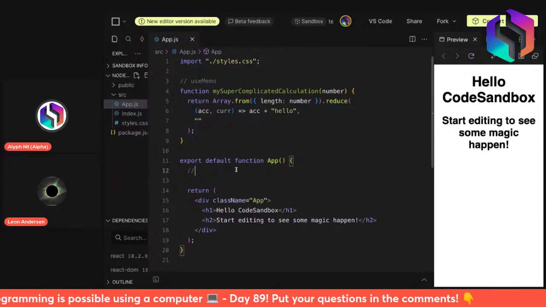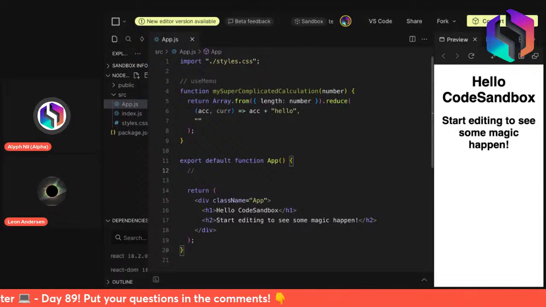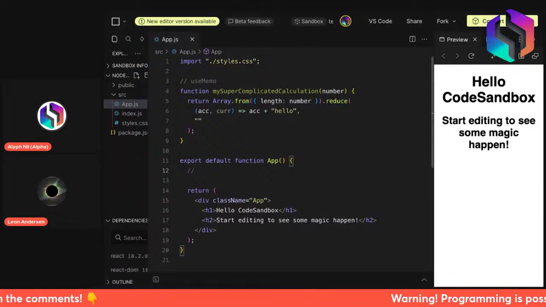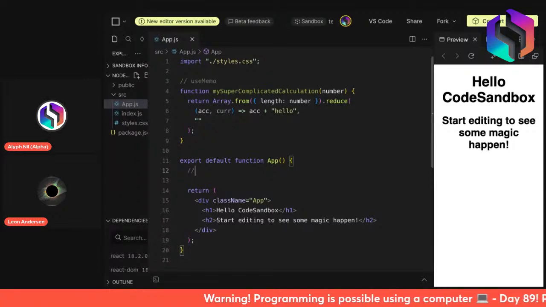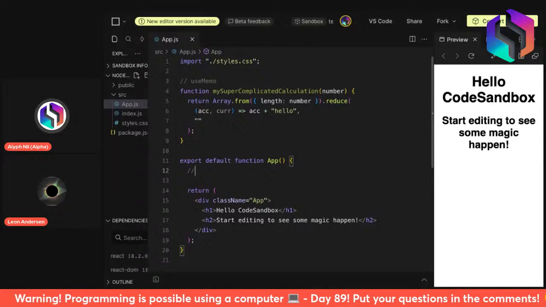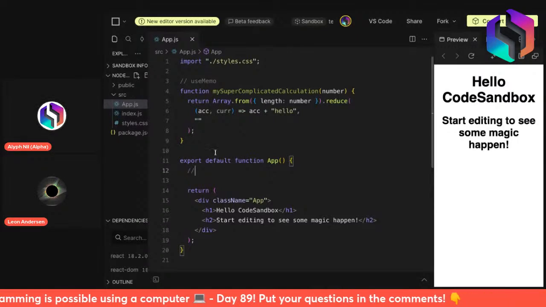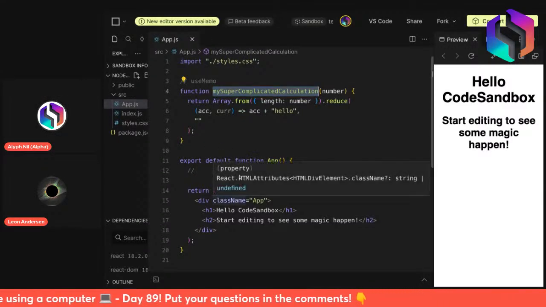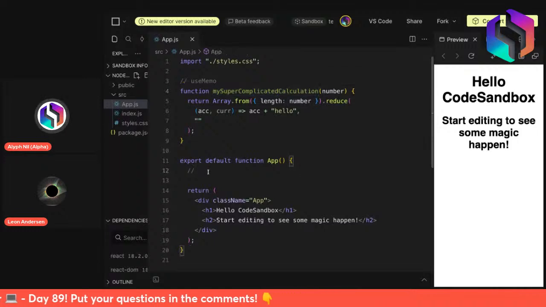And let's say for some reason you need to use this inside of your component. A real use case could be a complicated aggregation, with a lot of data going into your app, and for some reason you cannot calculate the value on the server. You need to calculate it on the client. That's how you can end up with a super complicated calculation on your client.